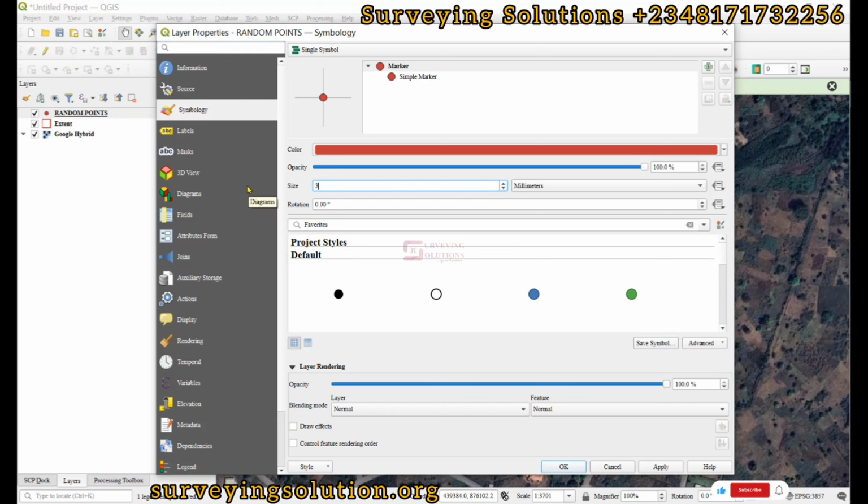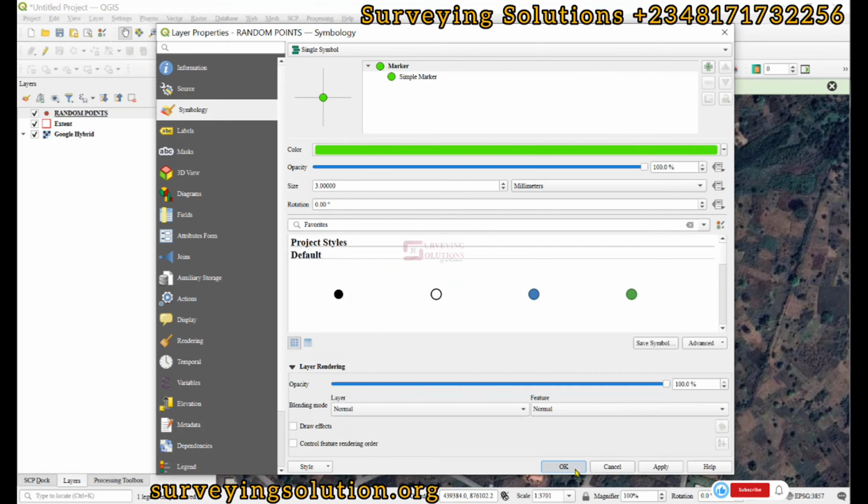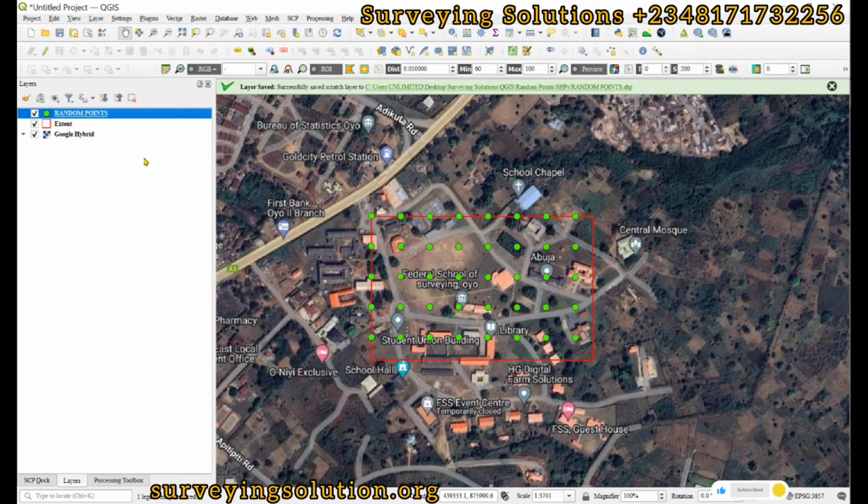So you can rightly see that those points that we have assigned their X and Y coordinates before we exported them have actually been validated in their correct location, right? Now this is a plus, because if you had only extracted or exported those random points, you would have regularly spaced points, but you would not be able to locate them, maybe for setting out or for whatever purpose.